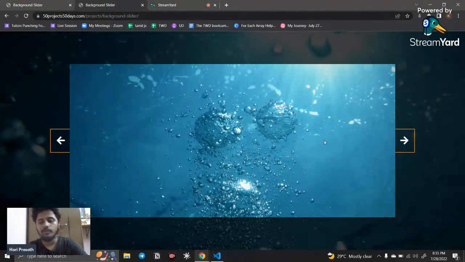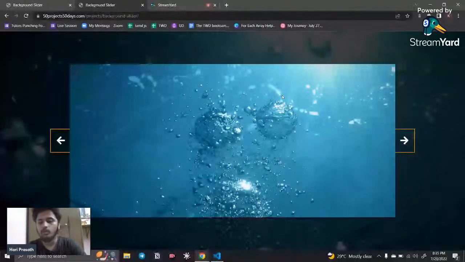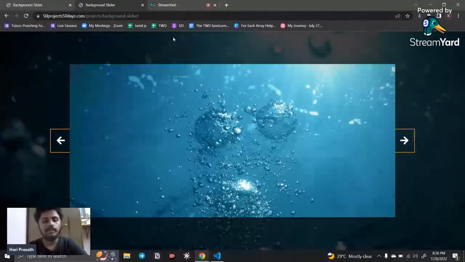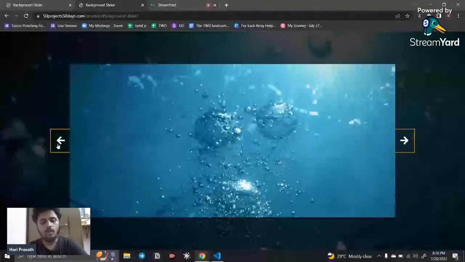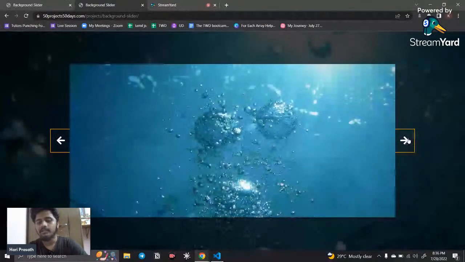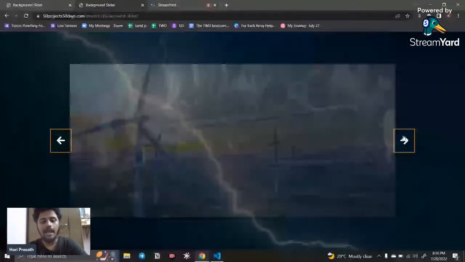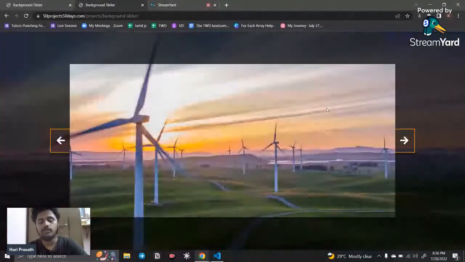So this is what we are going to create, and let's look at the front end. What all are the things they have added? This is a div, and this div contains an image, and that image is replicated in the body of the entire HTML, and this is another div that contains the original image. Also we have two arrow marks, one for the left side and one for the right side. This is working with the increasing and decreasing of the image. Totally we have added 4 images, and these 4 images are responsible for the transition of the element.